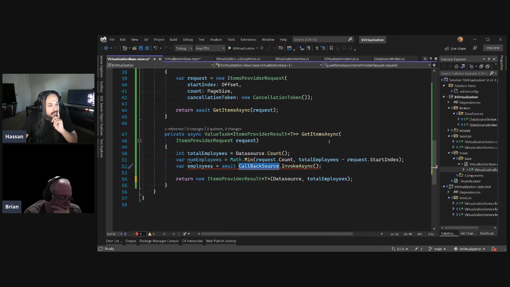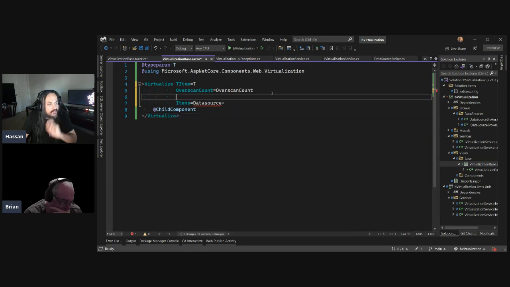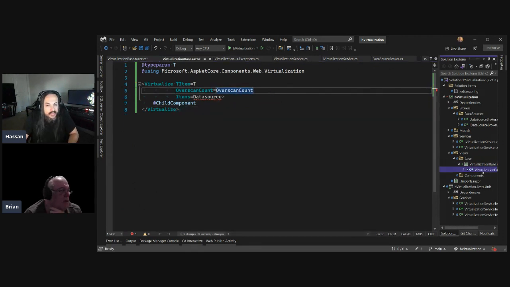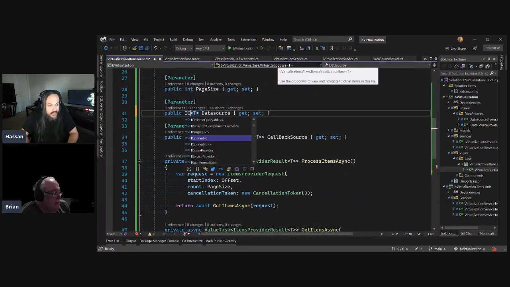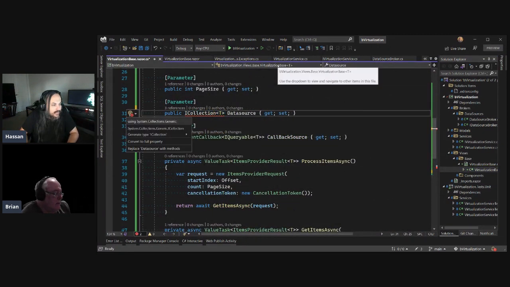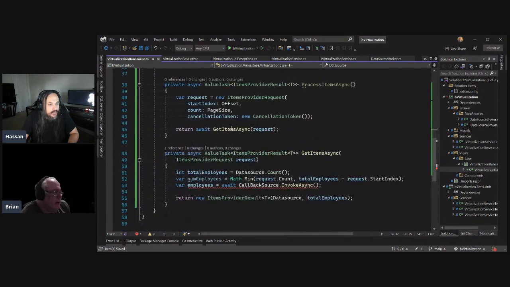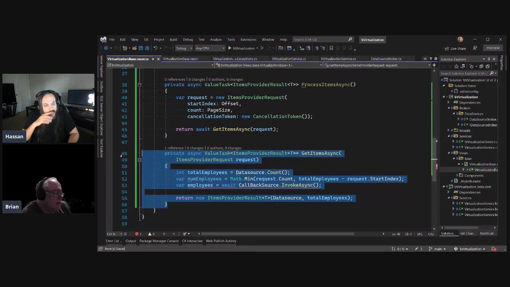I think I figured out what to do. If we can pass in the data source in here, I think I figured it out. Check this out. This guy takes in an ICollection. So this is your data source right here. You don't really need any of that. But then you lose the benefit of the virtualization, that when you scroll, it keeps making that call. That's what I'm trying to make it do. Every time I do that scroll, it's gonna call back and say, get me more data, right?